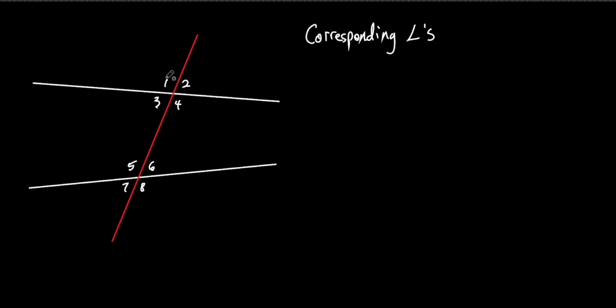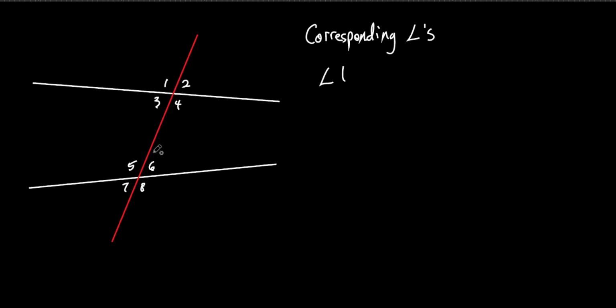So for instance, angle 1. So we're looking at this group of 4 and we're comparing them to this group of 4 down here. Okay, so when it says corresponding, they're the ones that match up with each other. All right? So let's take a look. So angle 1. Angle 1 corresponds to what? Which one up here? Angle 1 is up here.